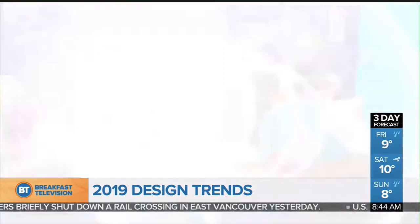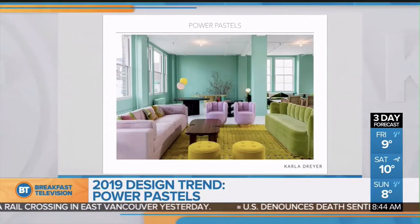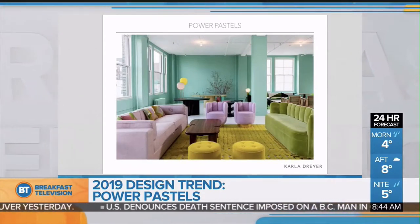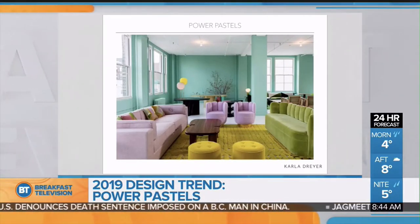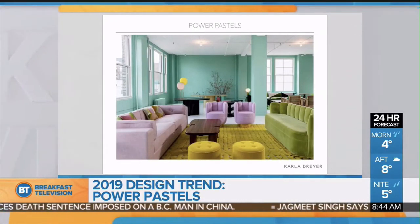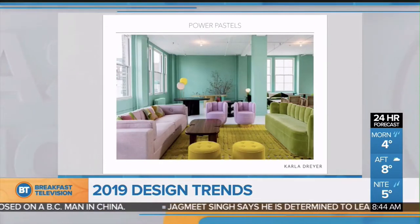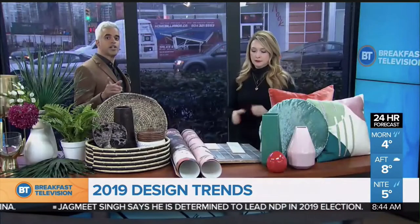You're going to see that in furniture — a lot in couches and chairs. But I say just baby step. So we've got some pink chairs. That does look like the Jay-Z Beyoncé video. And the furniture is all rounded — that rounded, paneled furniture is really on trend as well. But if that's too much for you, just bring it in in small doses with pillows, vases. Start with it. Let's show the next photo of the tile so you get the overall feel of the impact and how you can bring it into your space.